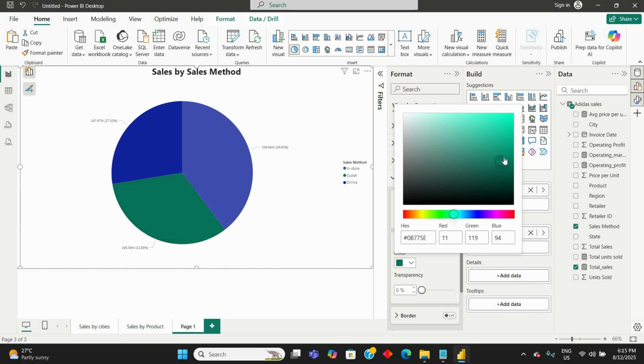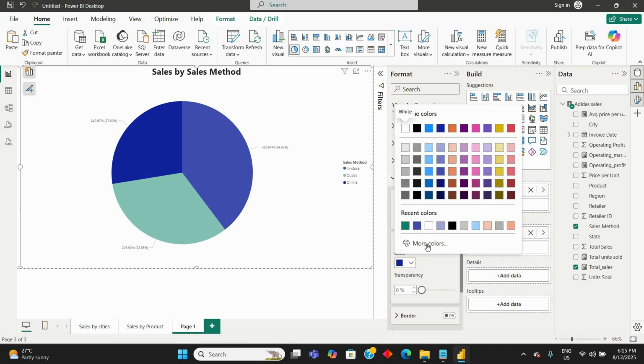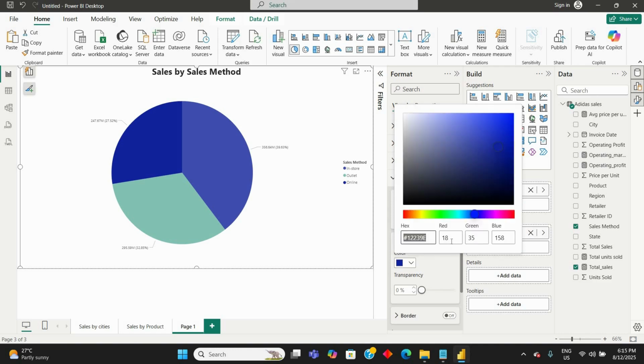I think the shade of green is fine. Let's make it a bit black. Okay, you can copy the color code from here and then just type in the color code on the hex, and I want to make it to be transparent. Okay, and let's make the third one to be Online, and then I'm going to work on the color.